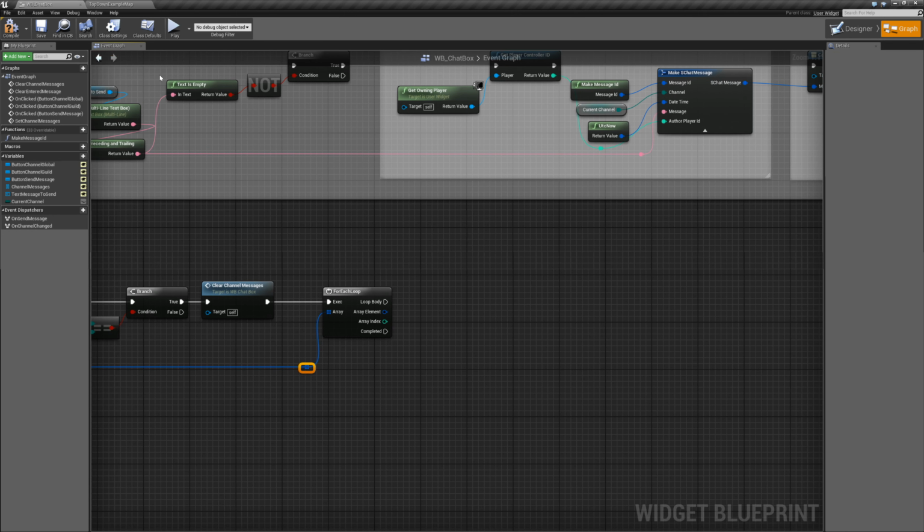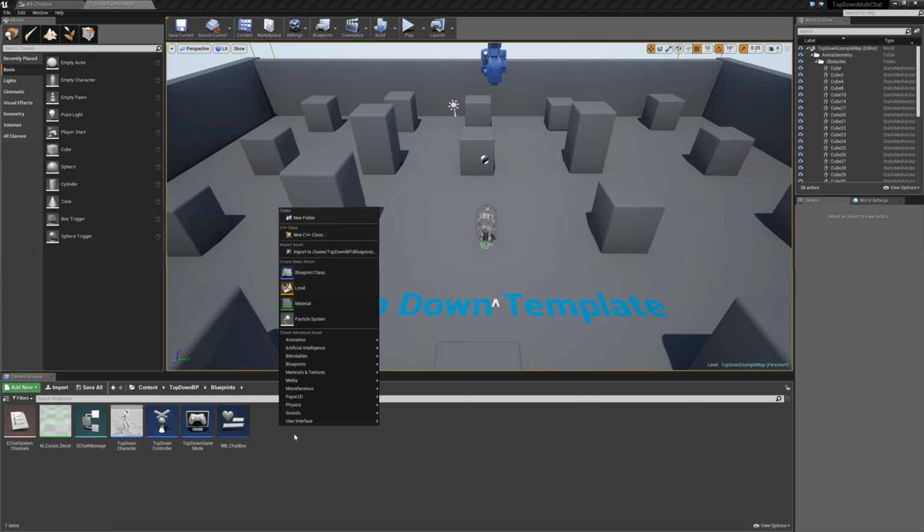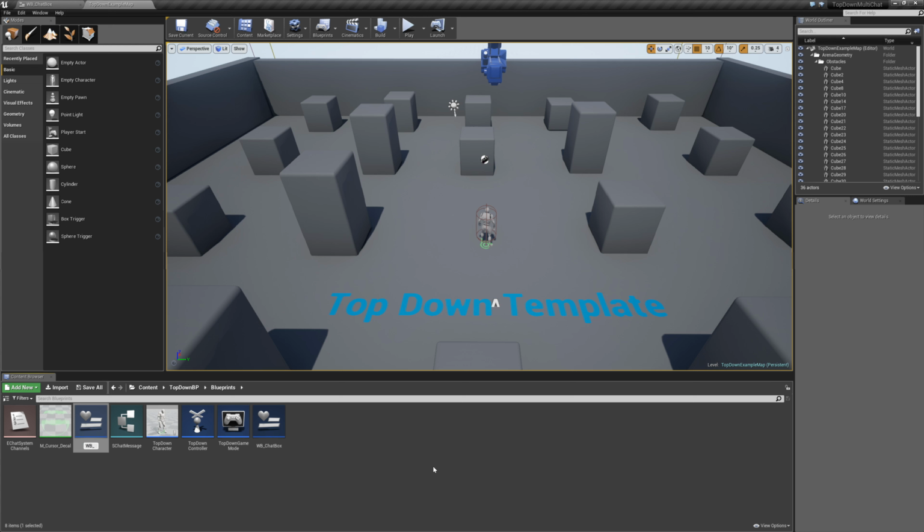And before we can go any further, we need to create an additional widget. So go over here, right click, user interface, new widget blueprint, WB chat box message. I'll just call it that.